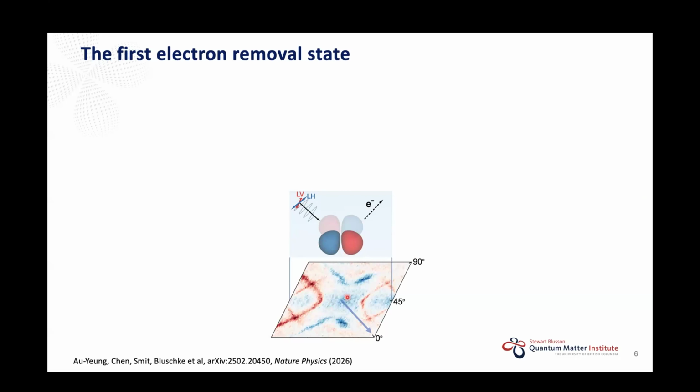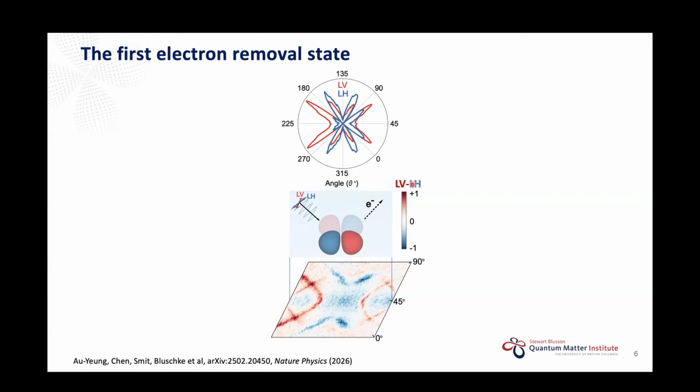And this is a diagram result, just to remind you that this blue arrow is the direction of the nickel-oxygen bond. And this is a LV minus LH diagram, so red is positive. We can also make this representation a little bit more quantitative by taking this gamma as 0, and then we can integrate the intensity of each angle, a polar angle towards this Fermi surface, and then we'll get this polar plot. And the red is LV, and the blue is LH.